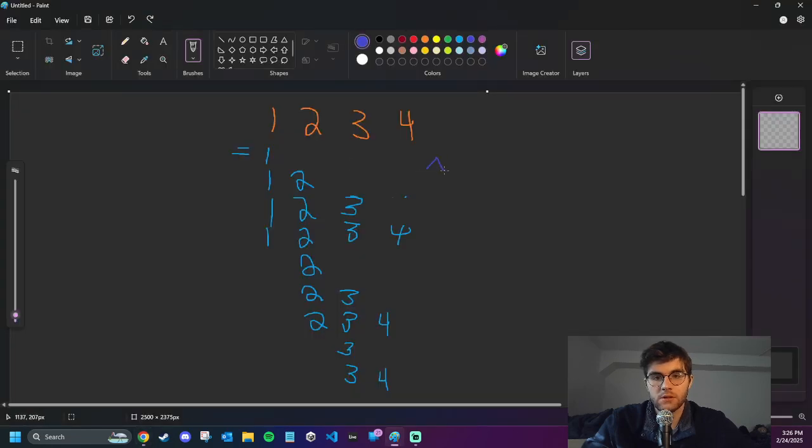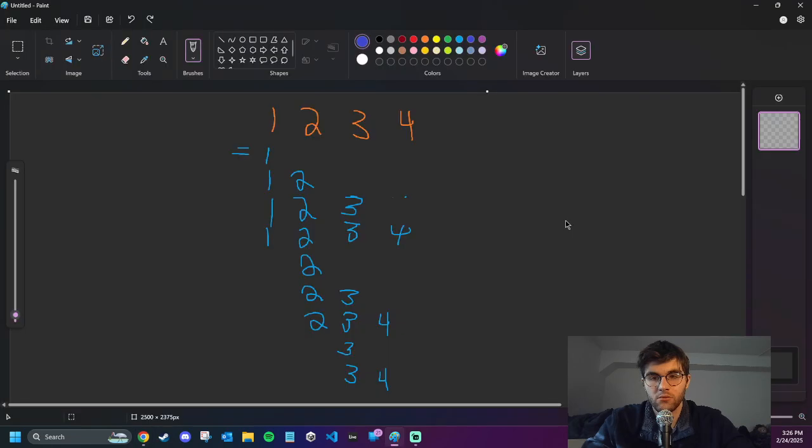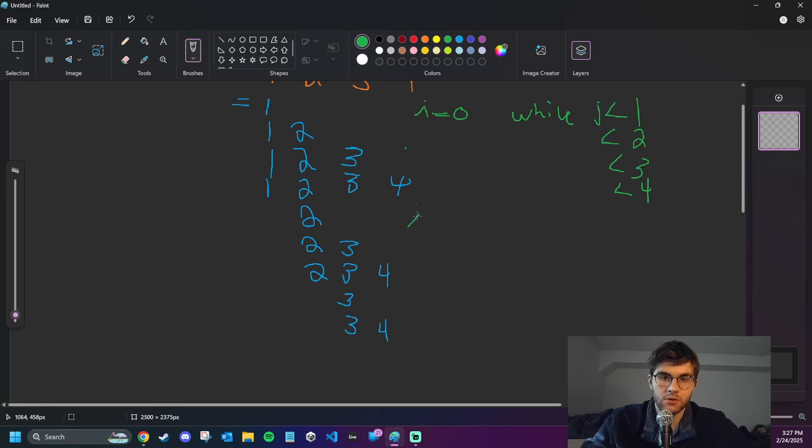So here you're appending basically i to j. You're starting at i equals 0 and you're going while j is less than 1, then less than 2, less than 3, less than 4. Then here i equals 1.